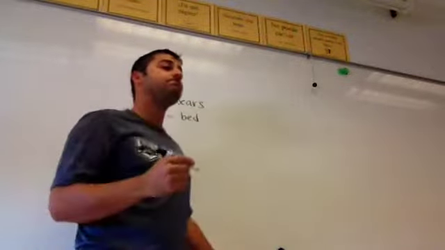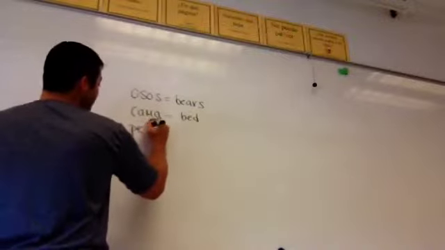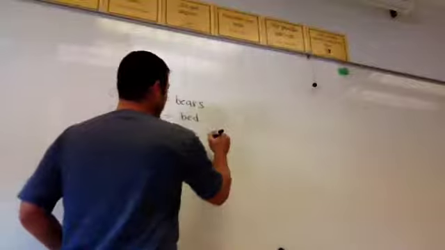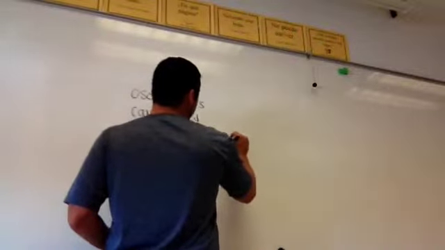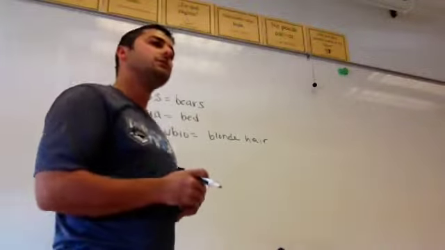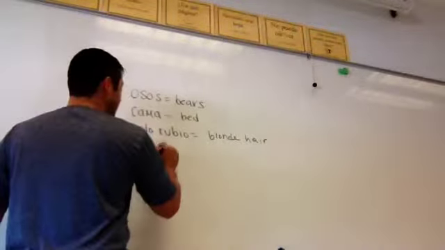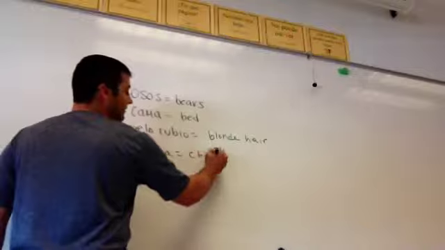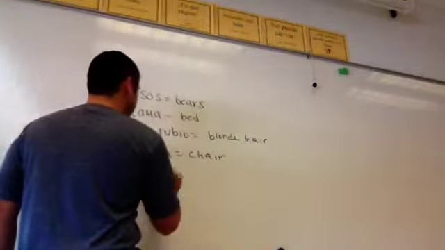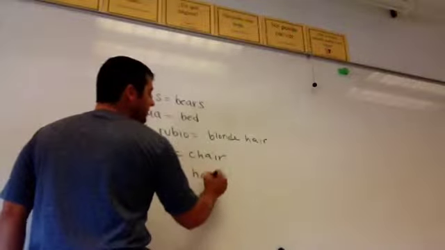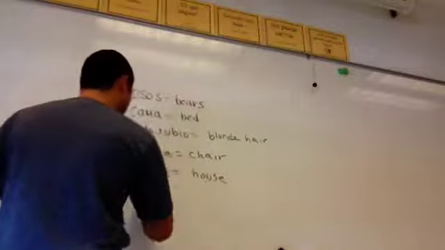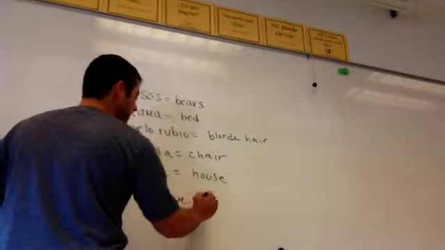Okay. Pelo rubio, pelo rubio o rubia for Goldilocks, ¿no? Okay. ¿Qué más? La silla, when she breaks the chair, la silla, good. Okay. Casa. How about where is the setting? Árboles, what's the word for forest that we know? El bosque también, okay, takes place in the forest. Okay.